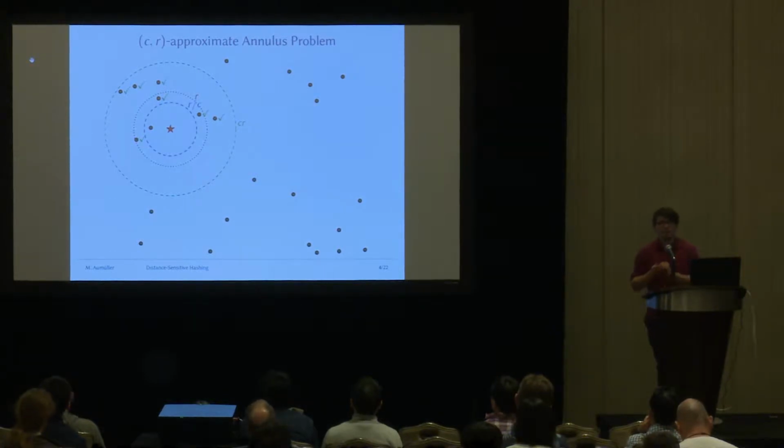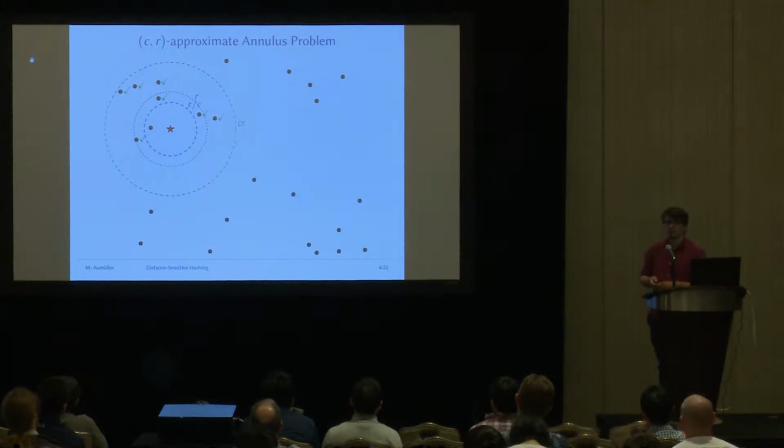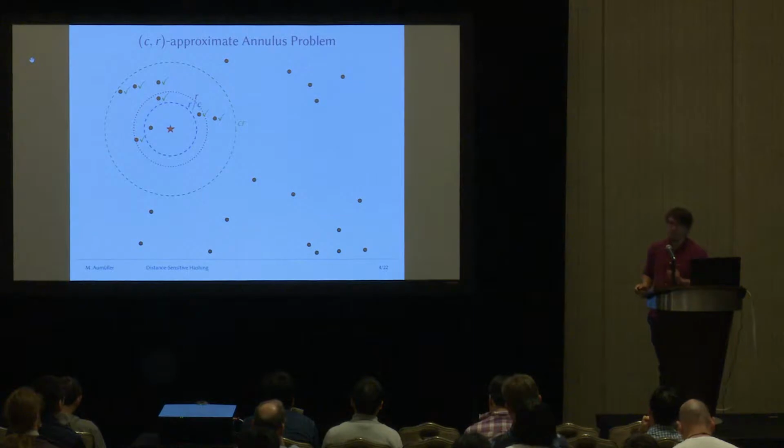That's the problem. In very high dimensions, such a problem is usually difficult to solve. If the problem is to return the point that is closest to distance threshold r, then we probably can't do better than just linear scanning through the data set. We need linear time, and if we have a large data set, this is going to scale very badly. By allowing for this approximation, there are other problems where all of a sudden you get sublinear algorithms, and using this concept of distance-sensitive hashing, we can solve this problem in sublinear time. I'd like to discuss what our solution looks like, and what this distance-sensitive hashing is.